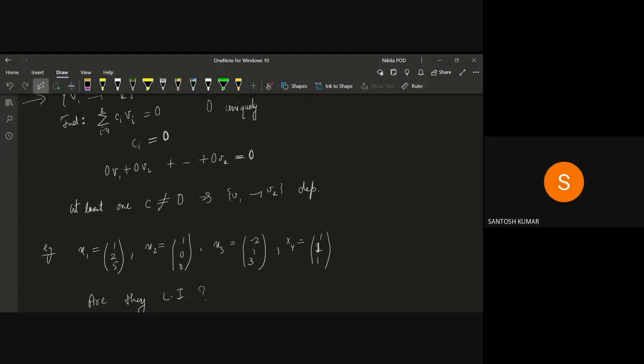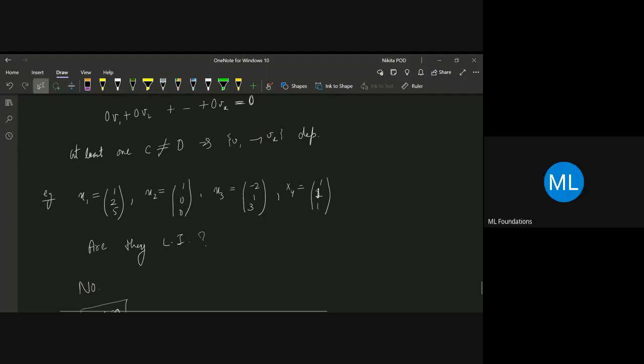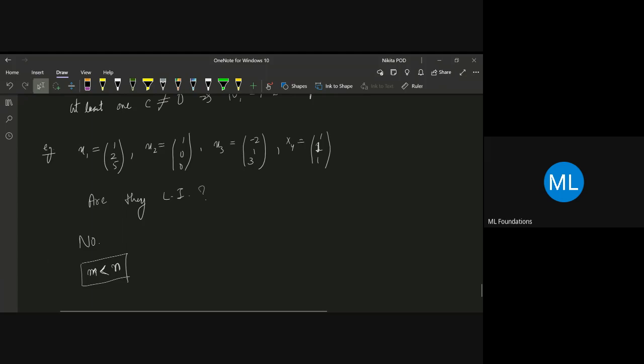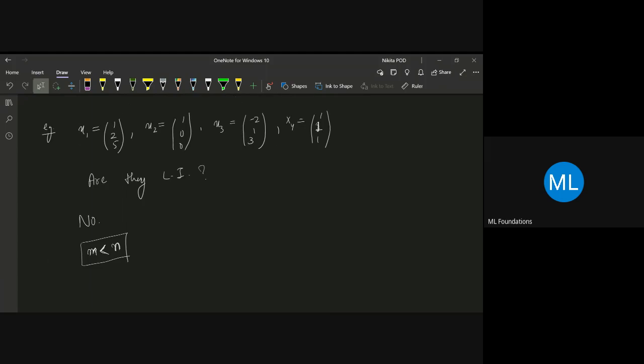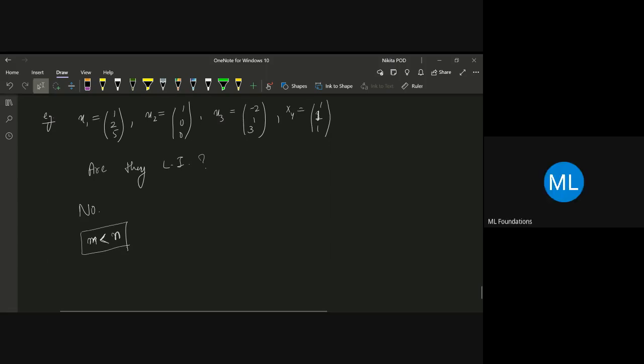Yes, x1 plus x2 plus x3 minus 2 x4 is equal to 0. That is a linear combination with non-zero coefficients, so they are not independent. Yeah, this is one way to check using matrices, but you can also just check if you are able to write the zero uniquely or not. If you are able to write zero uniquely, then they are linearly independent. Otherwise, they are not linearly independent. That is also one way to check.